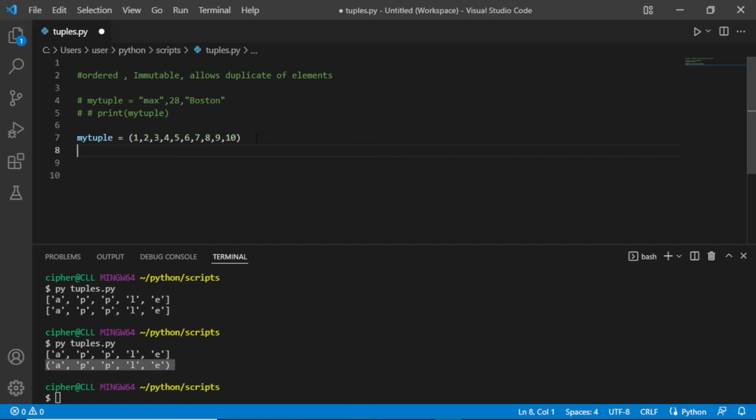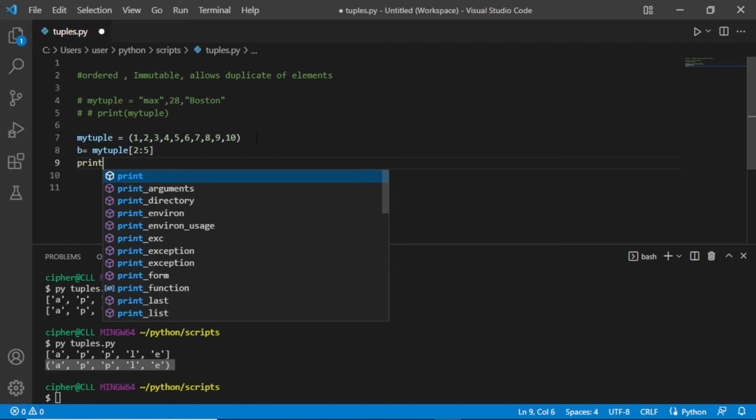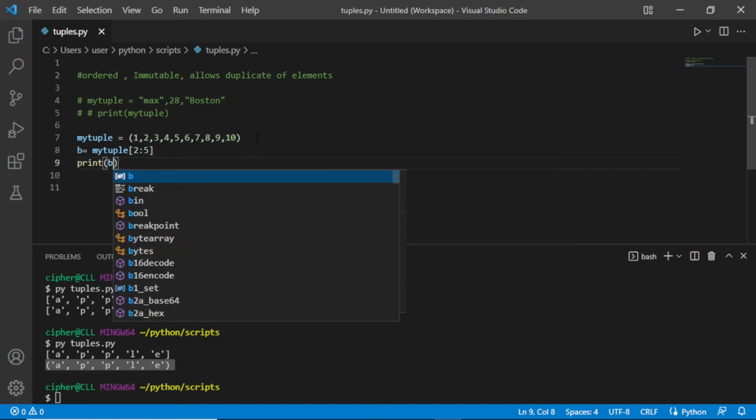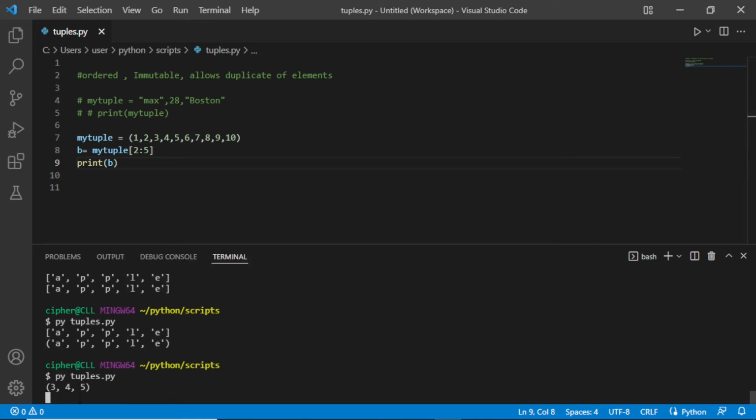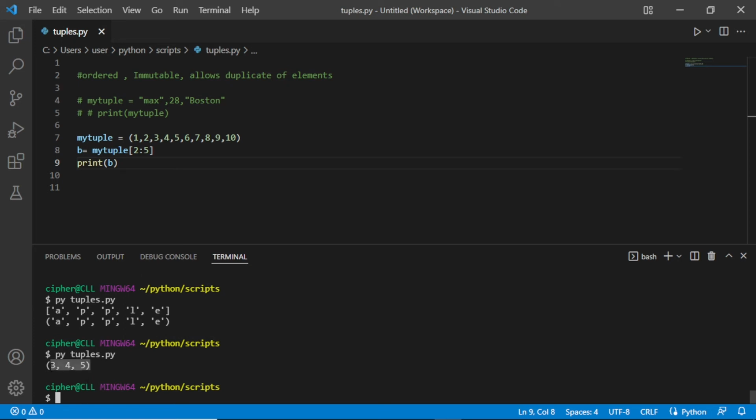For example, we can say B equals, then let's slice it from 2, separated by colon, to 5, and then let's go ahead and print B. Now we have 3, 4 and 5, so it starts from index 2, which is 0, 1, then 2, this is 3, this is 4, this is 5, but excludes 5.